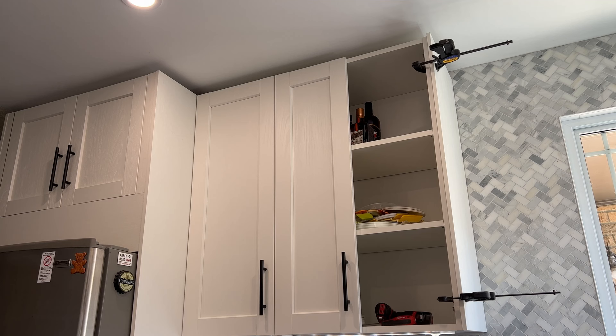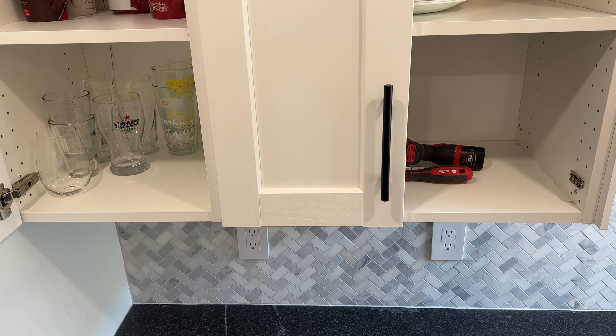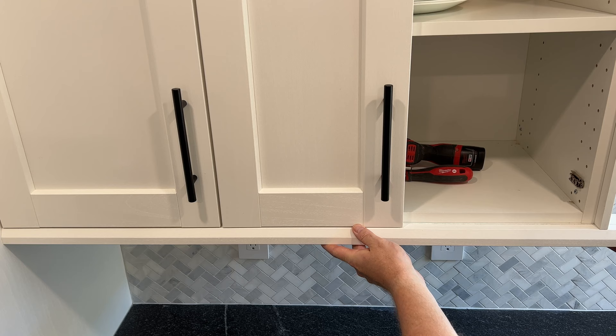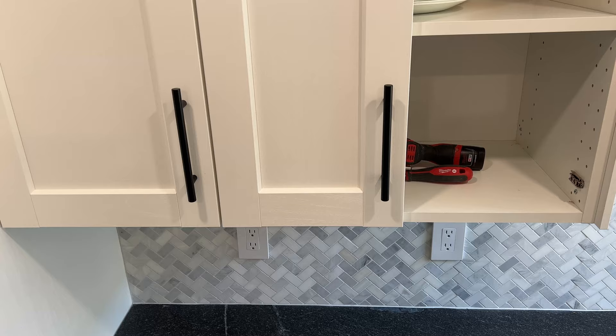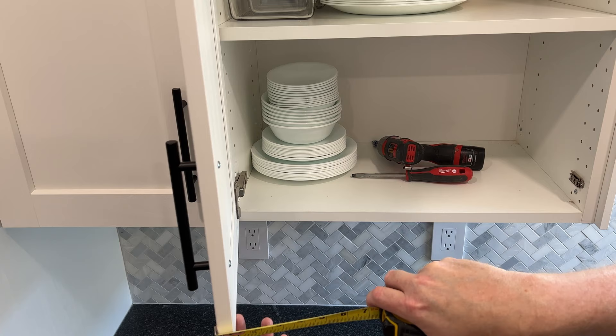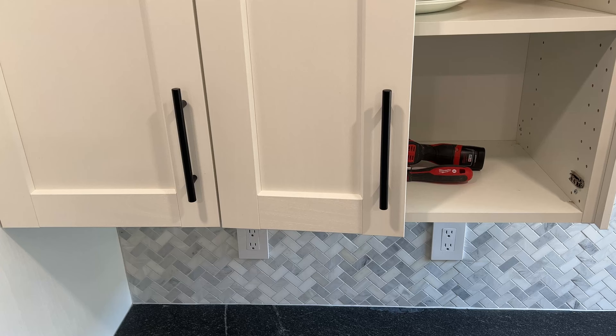Now it's time to start measuring. I've laid out a line on here at three quarters of an inch. This three quarters of an inch represents the distance you need to leave so that you get the right gap. If you take your measuring tape and measure the width of these, they're just shy of three quarters of an inch, but then you've got that little bumper on the bottom that you need to account for — that's where the three quarters of an inch comes from.